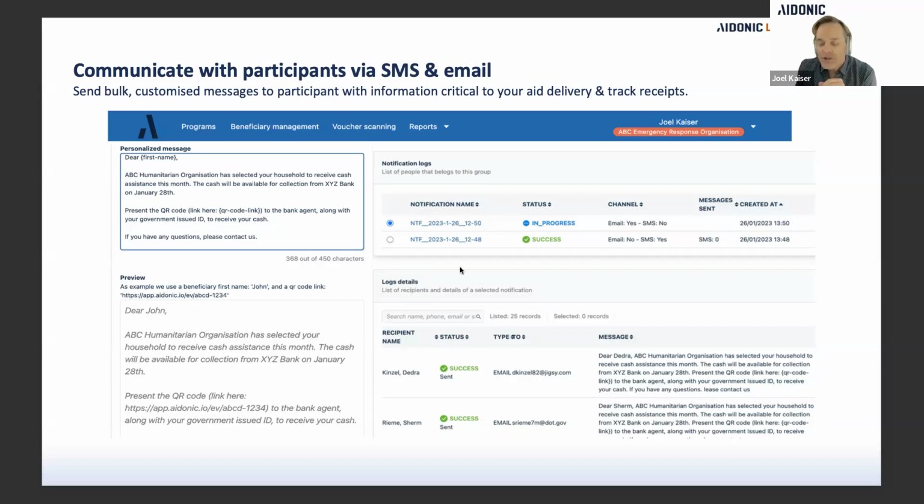Of course, once you send the SMS, you will get a progress report telling you how many SMSs have been received, any SMSs that are still pending. And of course, if an SMS is not received, then you know that you need to follow up because something is wrong with the phone number. And so that gives you an indication that maybe the phone number has changed, or that the client needs to be visited by your team.